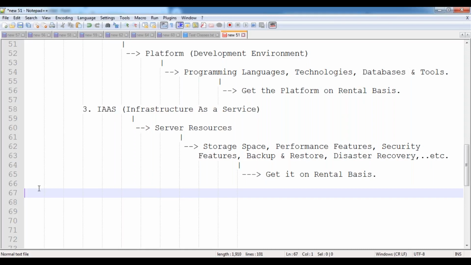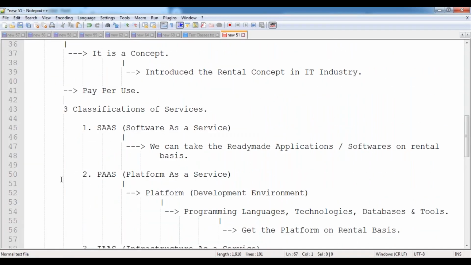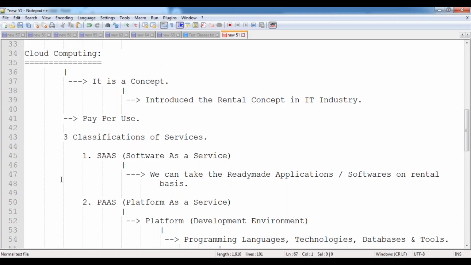If the movie file is available on the internet, then if you want to play it in your local system, you can make a payment of 50 rupees, 100 rupees, and watch the movie online also. The facility is available over here. That's why everybody is using cloud services nowadays, so there is huge demand in the market for the cloud.